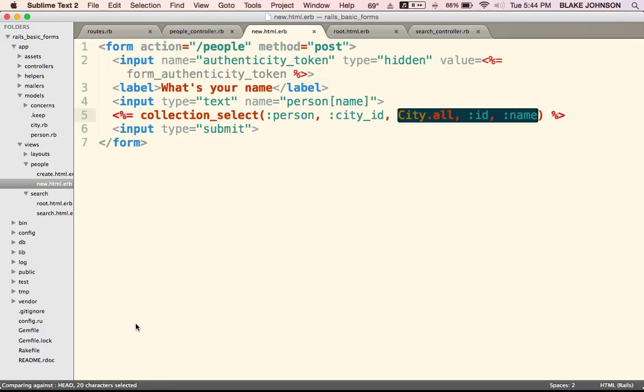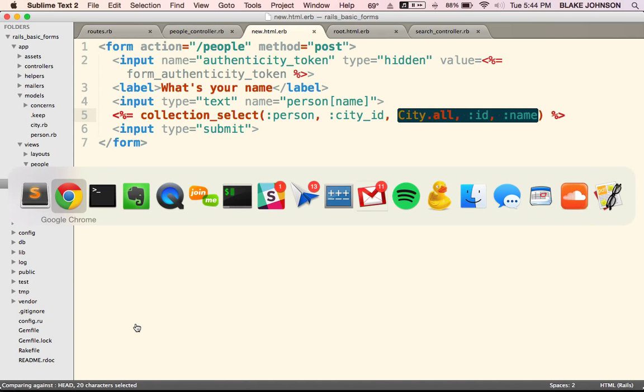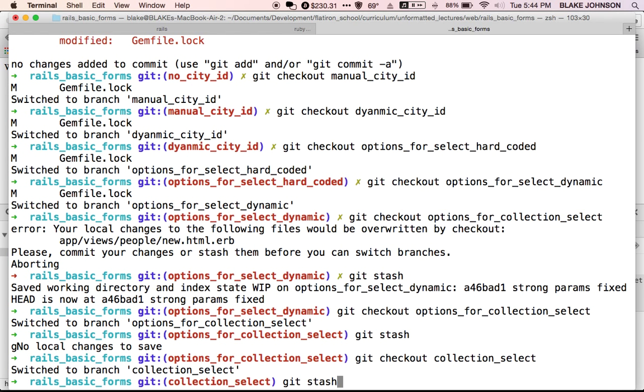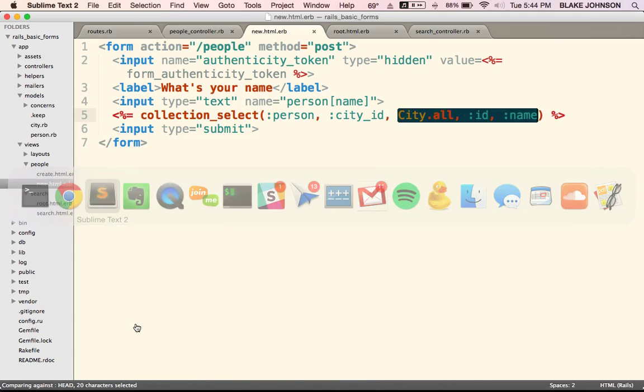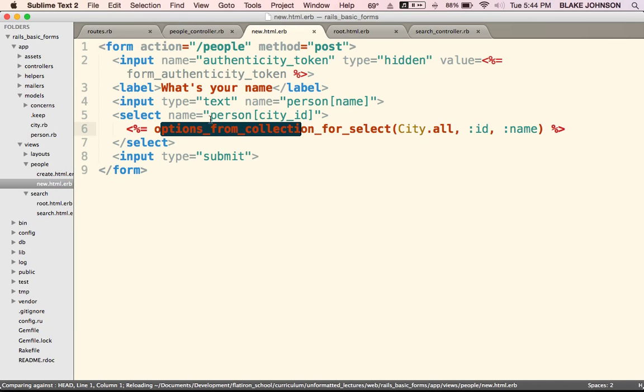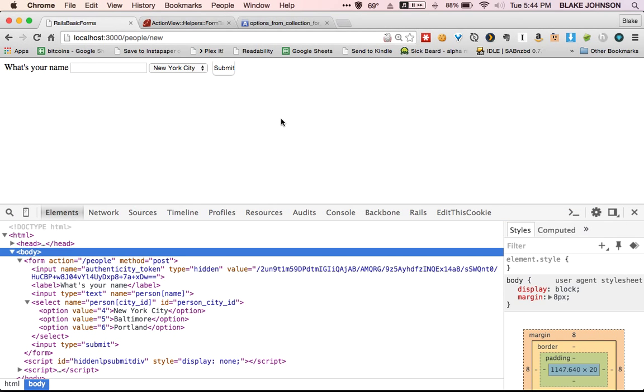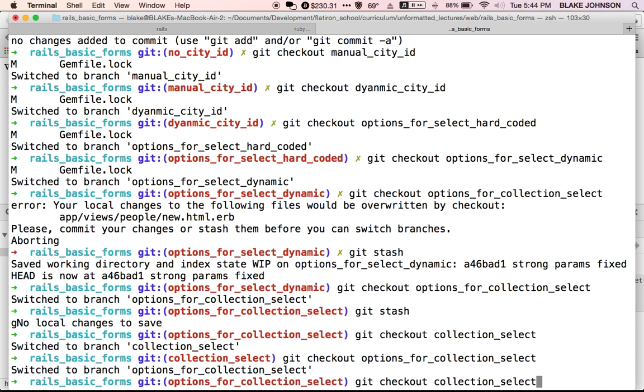Person, city ID, and then... So the person and city ID, that's like in place of the select tags that we have. Yeah, so we go back and just really quick look at what we had. Right, so I had manually written person city ID in the select tag before, right, and now it's dynamically generating that.